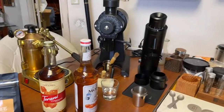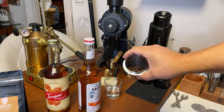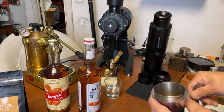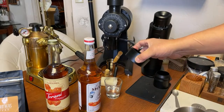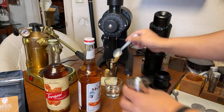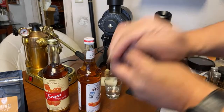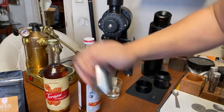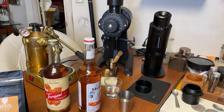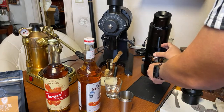I'm going to be using the P64 this afternoon. I already measured out 18 grams. I'm also going to be doing direct dosing straight to the portafilter. I do like to use a little bit of water and dip it in, shake it well. So we're going to be doing the direct dosing.